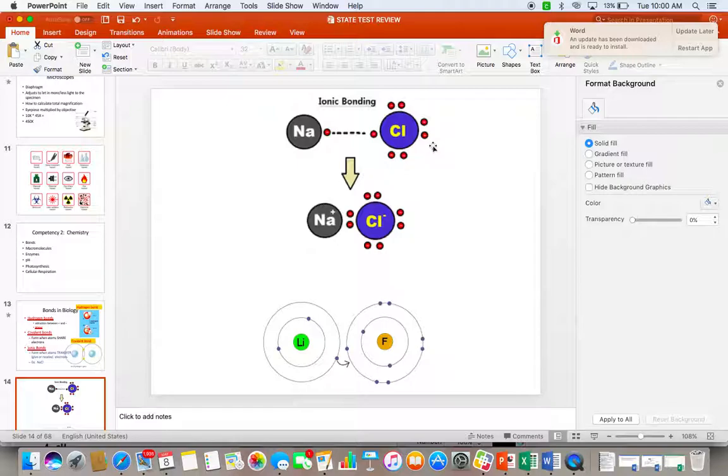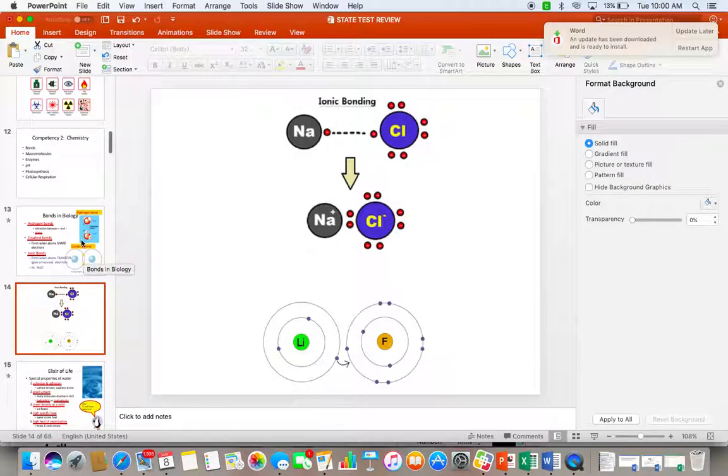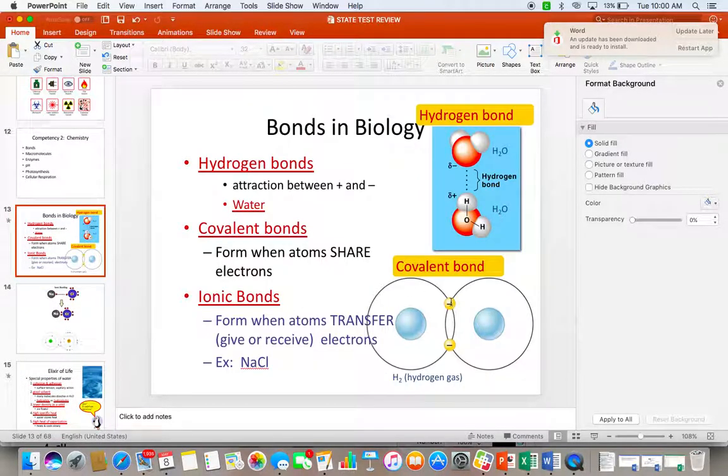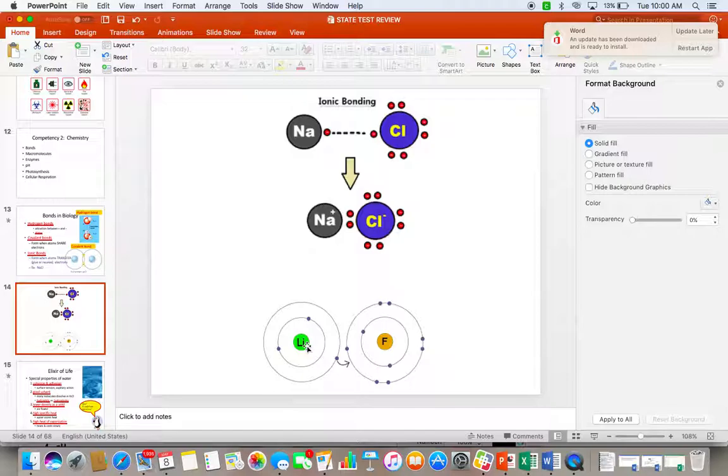It's the same situation. Chlorine has 7 valence electrons. It wants 1 more to fill up. And remember, it wants it really bad. Sodium has it, so it gives it to chlorine. And that, again, is the ionic bond. Back up here with the covalent bond, you saw the circles touch. So remember, if you share something with somebody, you have to be close to them. So covalent, your circles are probably going to touch. Ionic, they probably are not, and you'll also see arrows.